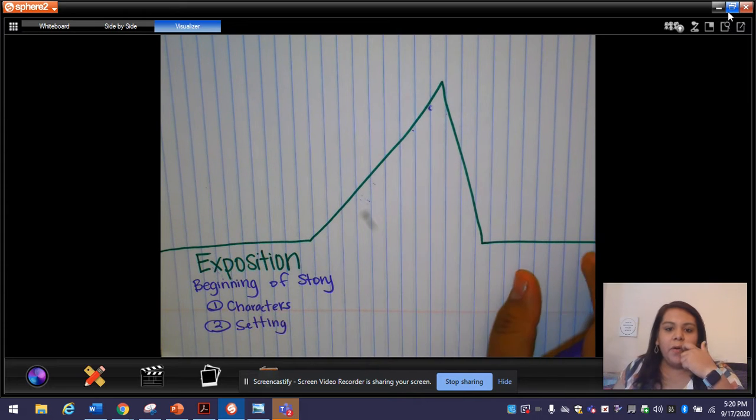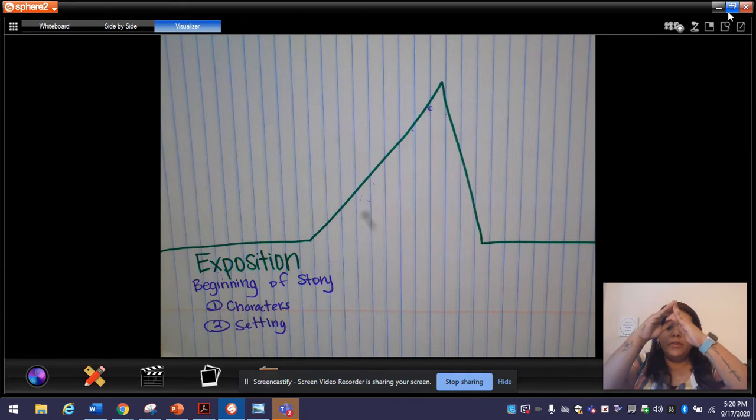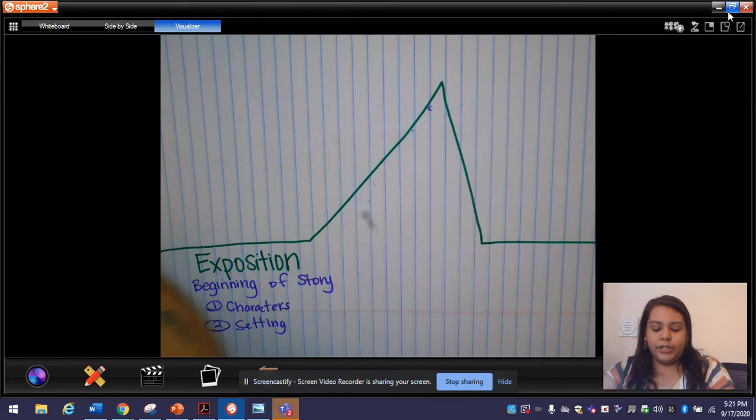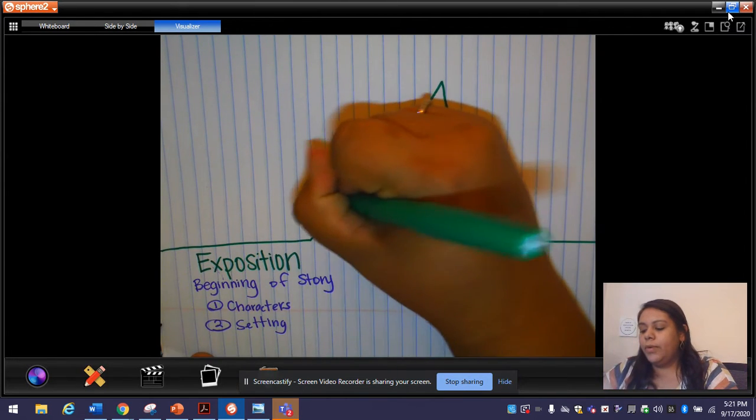Okay, the way I think of my whole plot map, I do a triangle, and then I start at the exposition. So I do this, the little fist right here in the corner. I'm on a roller coaster, and this roller coaster hasn't started yet, but it's gonna start soon, and I'm gonna start to panic, and I'm building it up, building it up. That panic, that buildup, that excitement that you're starting to feel because the story is getting interesting, goes up, is the rising action. So I'm going to write rising action.